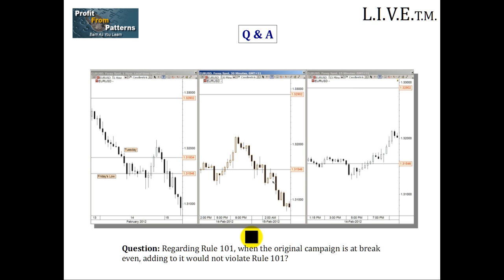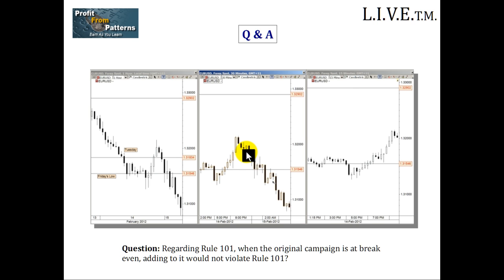So an example from last week, we had the selling setup here on the 30-minute bar. Entry was achieved. 2 bars later, the stop was lowered from the initial down to essentially a break even, and there was another selling setup, being an RTV sell. Question is, the original position of break even now, taking aboard another 1R risk, is that violating the Rule 101?